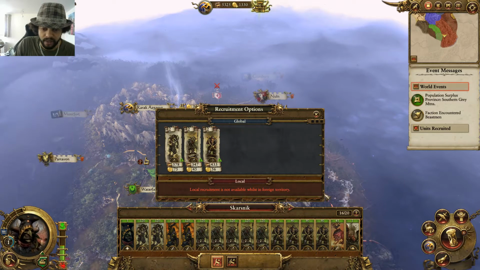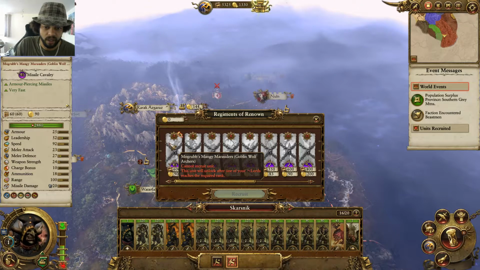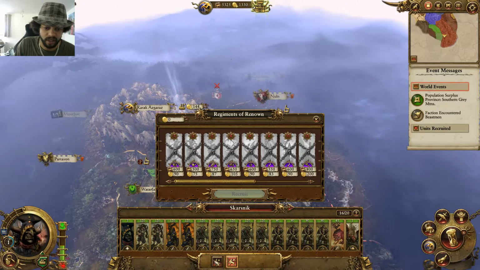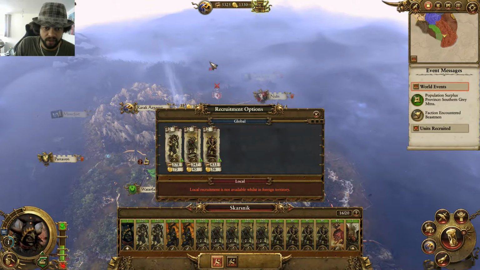Now I'd really like to have the first battle before, because then we could possibly get the first recruitment from here, but then it's only some archers, goblin wolf archers. Okay, yeah, it's nothing special, so whatever. Can always disband a few units as well if we don't need them. We have got plenty of archers. The question is, do we need more?